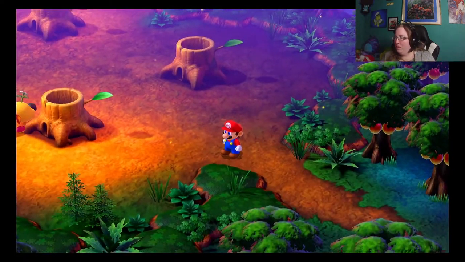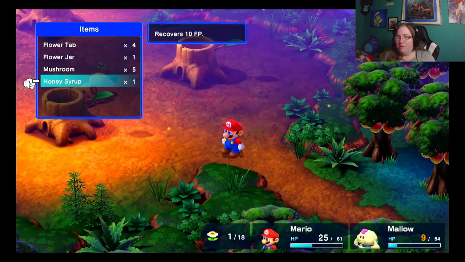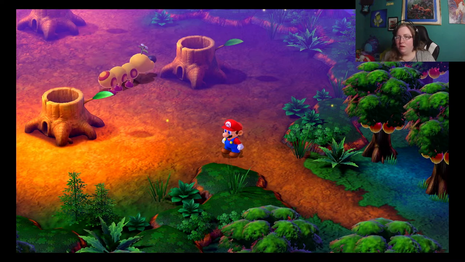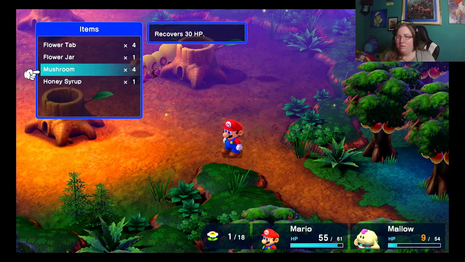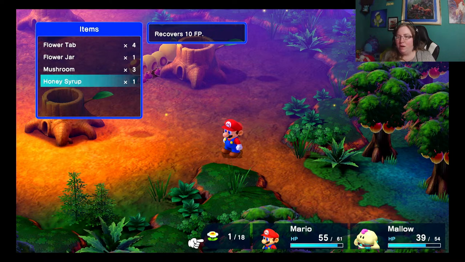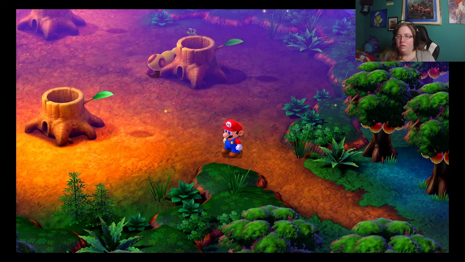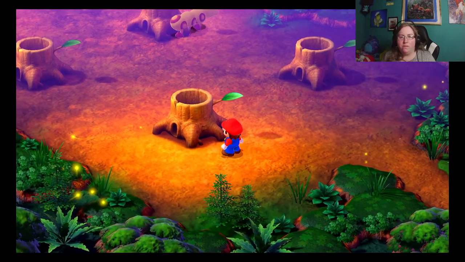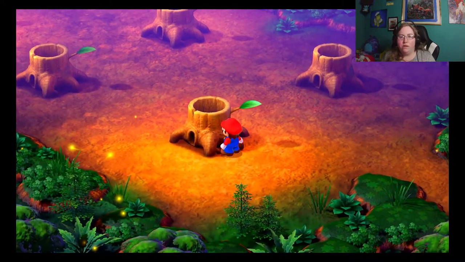Man, this game has some wild enemies. You're telling me. Okay, let's give the honey syrup to Mallow. FP by one. Okay. Clearly not the first one. So maybe we should try the second one?